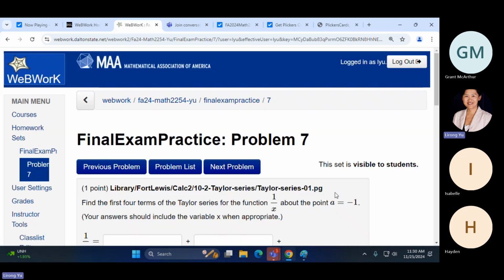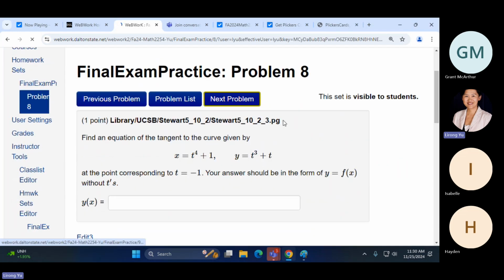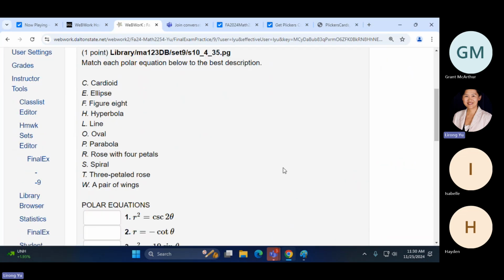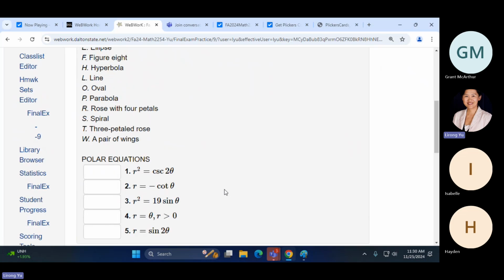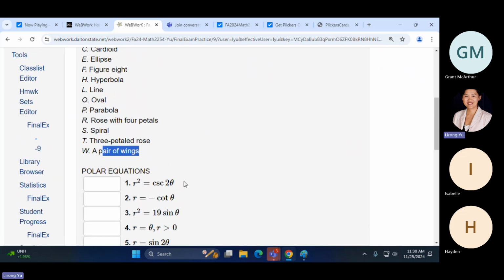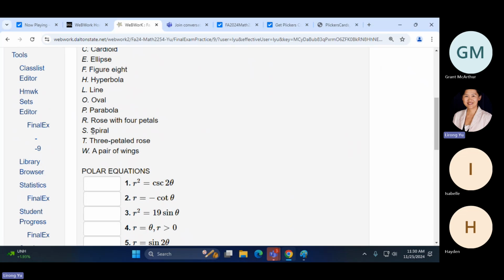I guess the other ones, at least we have seen them before in the homework assignment, and number 6 was really new. This one is some of the figures that we see in the polar curves. You can graph them to match with the description. This will take a pair when r equals theta. We know that spiral, right? That was a spiral. Whenever you have r equal to a function of theta, it is a spiral.